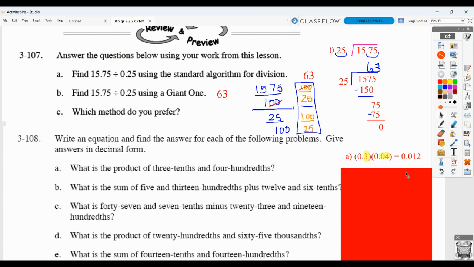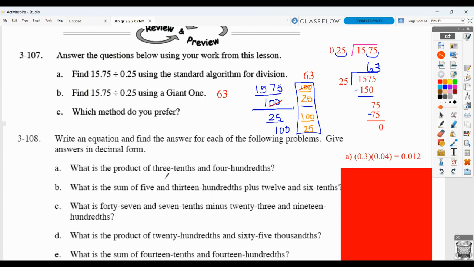And if we're going to have the number 12 and we go 3 decimal places in, we're going to go 1, 2, and that's why we need that 0. So that's why the decimal point is located there. So again, a little more work than this would be good. 1 decimal place, 2 decimal places, we need 3 decimal places in the answer.